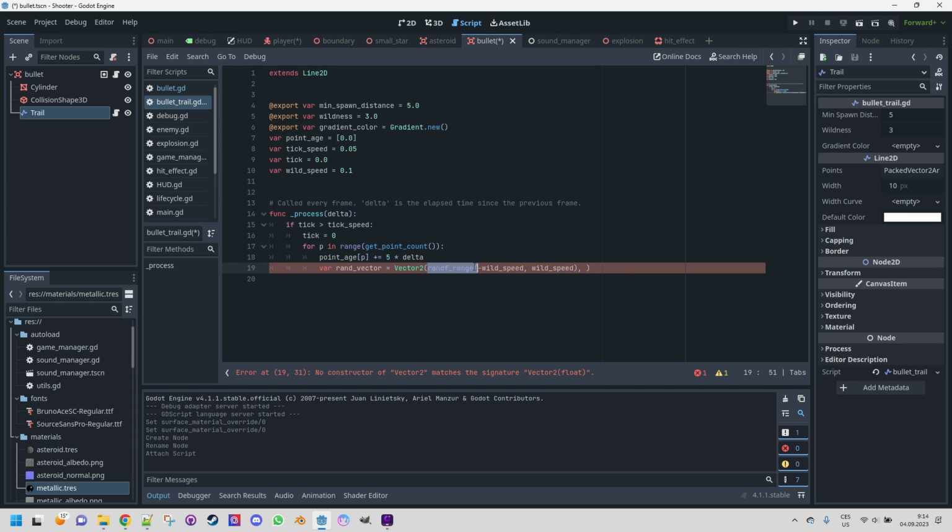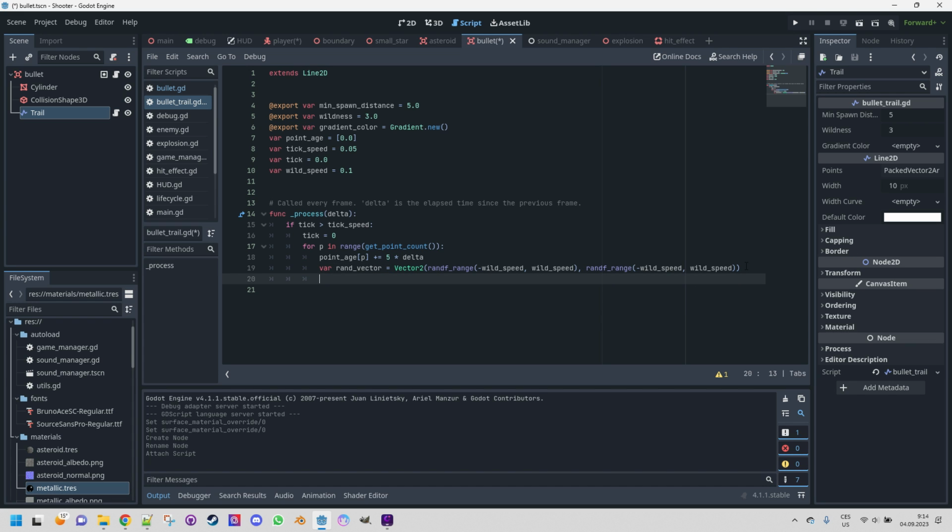We can copy and paste that. Okay, and we need to assign the new value to the point, increased by rand vector multiplied by wildness multiplied by point h p. So the trail will become thicker after some time, just like a smoke trail, I would say, gets thicker as the smoke is being emitted in all directions.